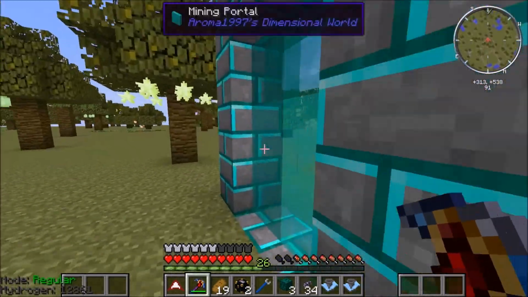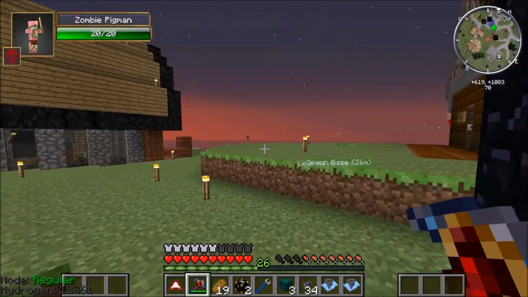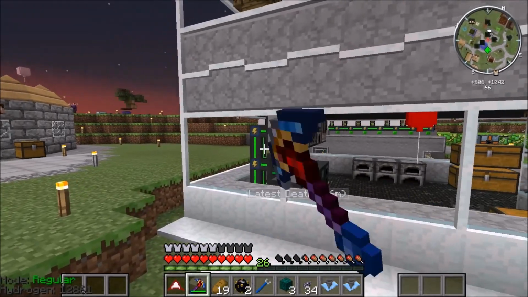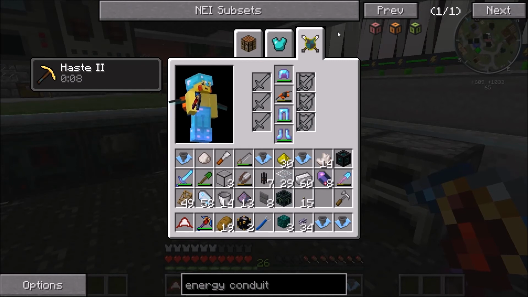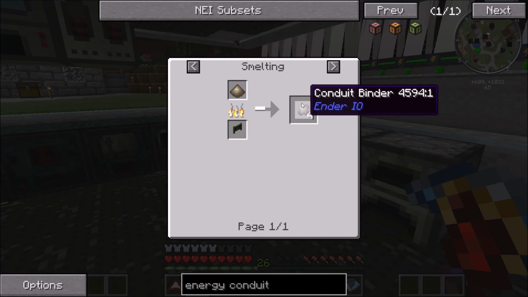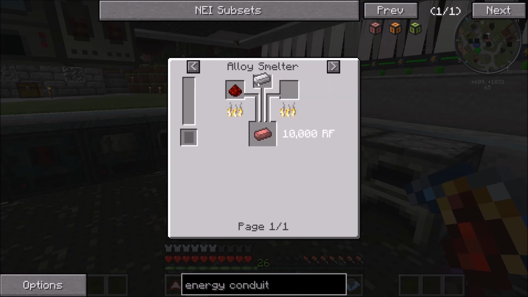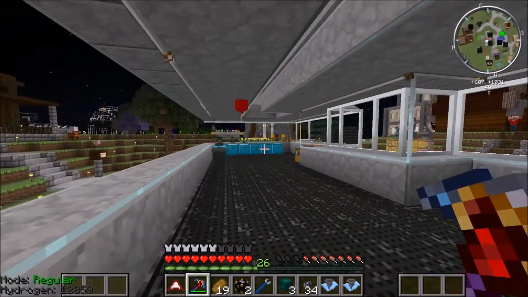I'm not sure if we're gonna set the machines up today, but what I plan on doing is, oh jeez, that guy scared me. I plan on using energy conduits from Ender IO because that'll help us pump items and energy in a single block rather than using the universal cables. So I'm going to need to make some conductive iron and some of this conduit binder, which is actually pretty easy. But yeah, I'm going to need to make some conductive iron, which just requires an alloy smelter with iron and that. So that's not bad.